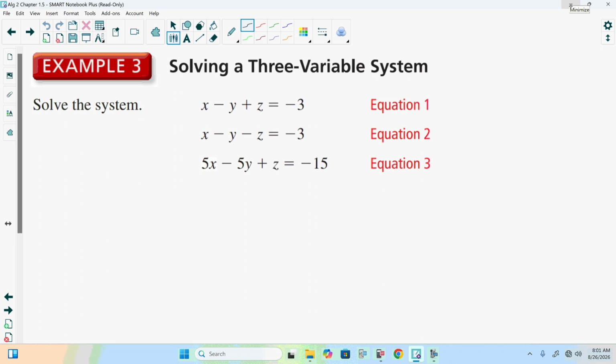So the one we're starting off with is this one here. Now we're given these three equations, and we're wanting to solve for it. Now if we look at this here, x, y, and z are all nice ones to eliminate first.